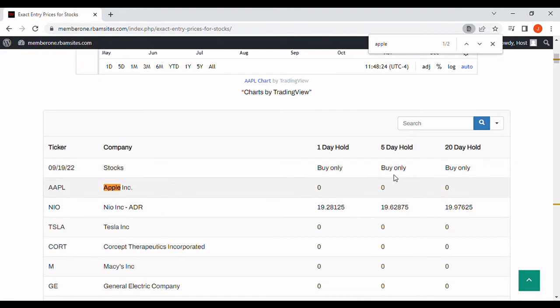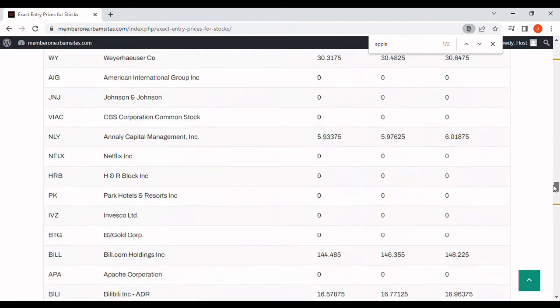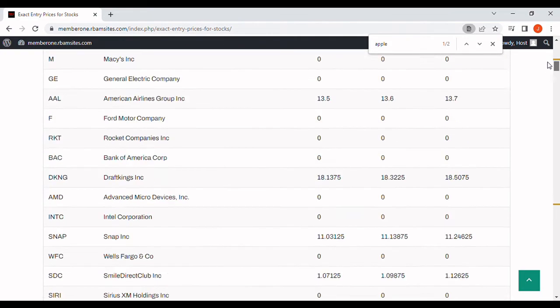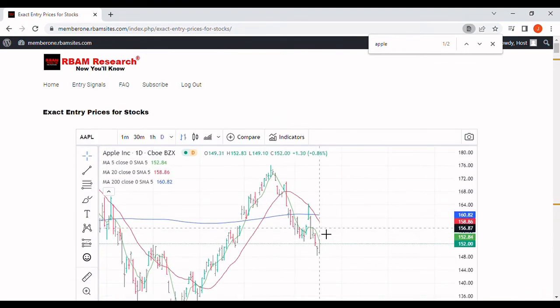Let's take a look and see what our trend following system is. We have a proprietary trend following system we put out for YouTube followers only, and still in beta. It's a 30-day hold. It uses moving averages, but it's more complicated and more sophisticated than that. And Apple is indicated as a short today, and shorting for entertainment purposes only, at 151.35. So let's see if it got there. 151.35. And it's traded through that, so you could have traded through that and gotten short on that signal, again for entertainment purposes only, but it does indicate short.